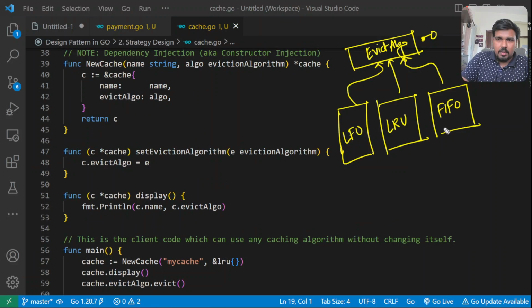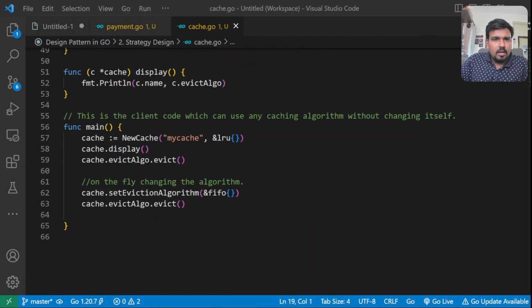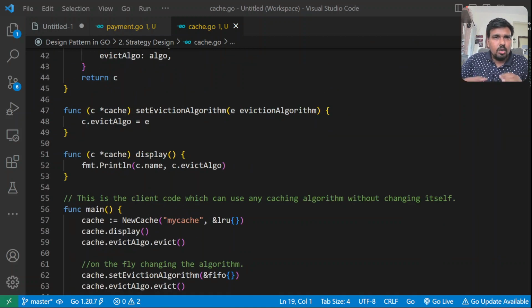So if I come back to my diagram again, this part is clear, right? What I've done is essentially create a context here. This is my context, and this is nothing but the cache which I'm talking about. From the main, I'm calling along with the algorithm which I want to use, and this cache context is basically replacing that. Now again, this is a very simplified example. It might bring its own challenges, but this is the whole idea in a nutshell, of how you can arrange your code or your program so that it becomes more extensible and maintainable, right?